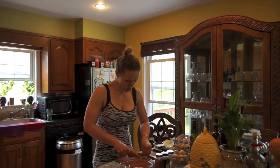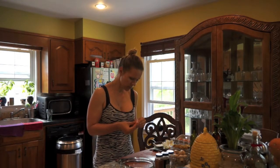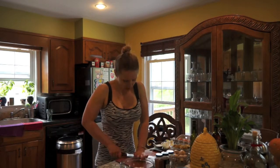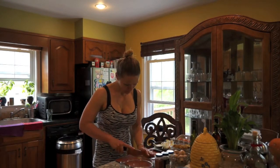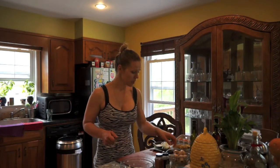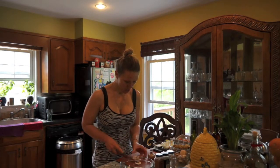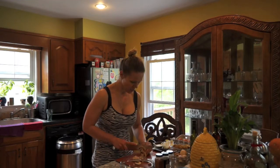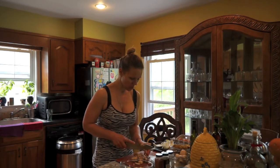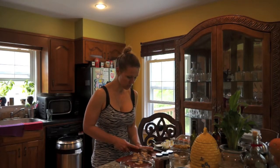Let's cut the garlic. You can actually use two heads. Slice it up and just crush it. Then we're going to take the button mushrooms and slice them up. I don't want them too small, so those are big chunks — no particular size. I use the stems as well because it will all get nice and soft when we are sautéing it. This will serve and fill up six muffin tins for sure.